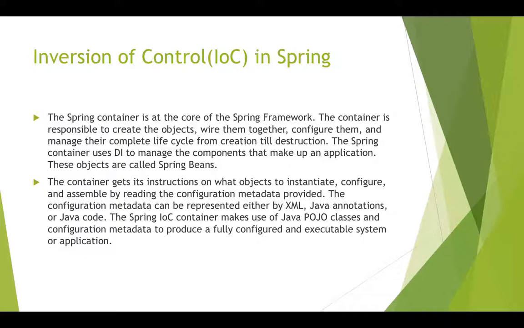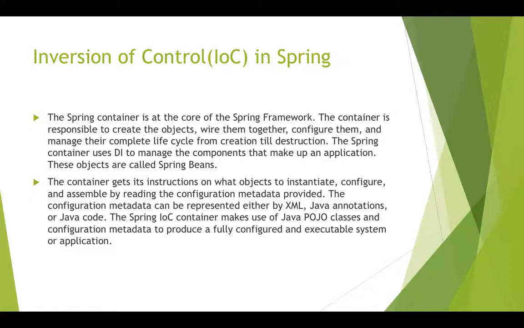Whenever we are talking about these objects that are being managed by the IoC, that is what we call Spring beans. Now, the container gets its instruction on what objects to instantiate, configure, and assemble by reading the configuration metadata provided. So this is where one big feature of Spring comes in. How it is being done and what is to be done are completely different concerns.